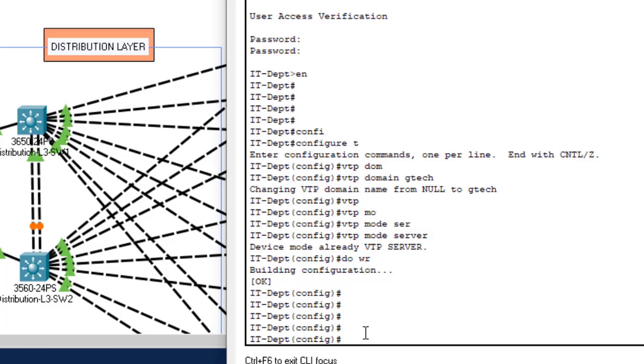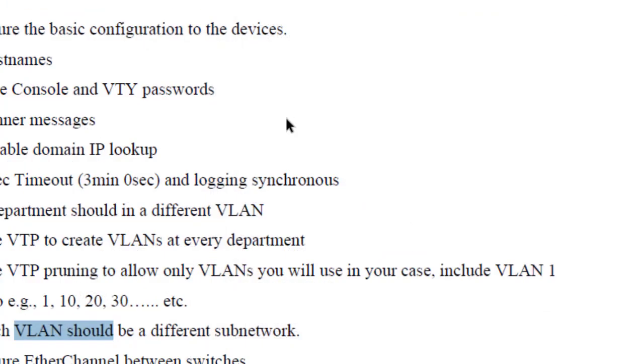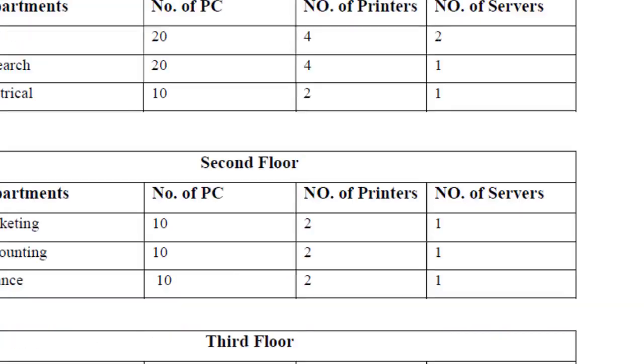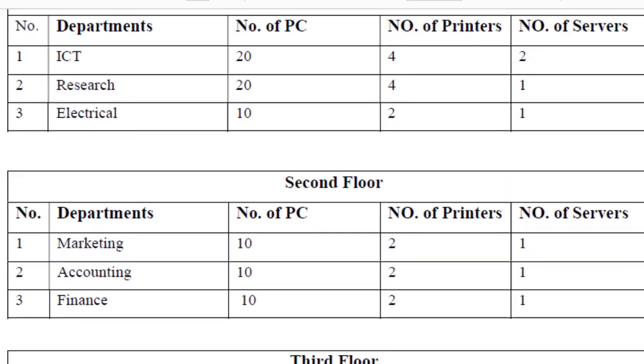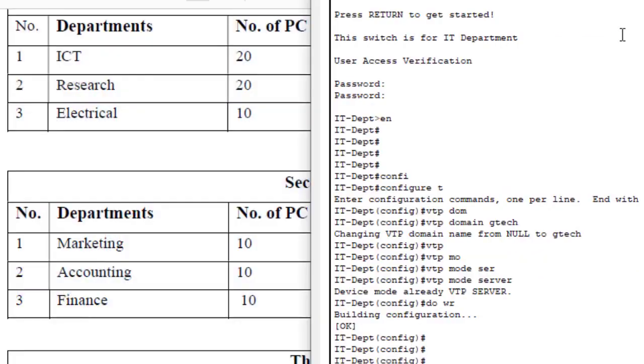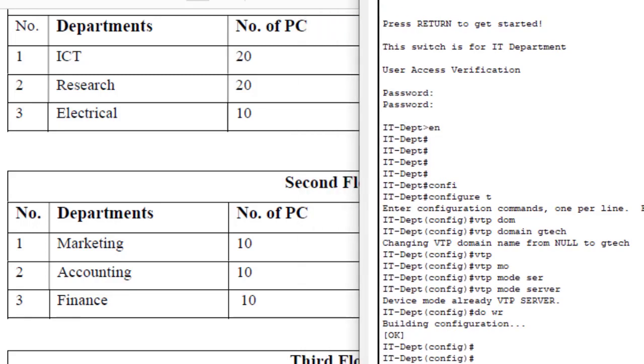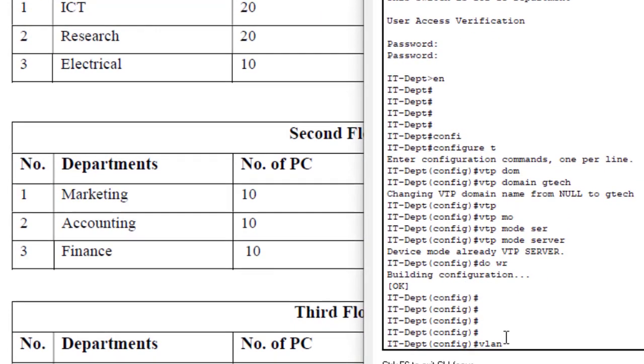Then we go to other switches and enable VTP client, so that these VLANs can be copied to all the other switches. We want to create how many VLANs? We have 8 departments, 8 VLANs. So I will come to my document and then create VLANs. So VLAN 10, I'll create VLANs like 10, 20, 30, 40, 50, up to 80, right? Not 1, 2, 3, 4, 5. I want them in a range of 10. Okay, VLAN 10.